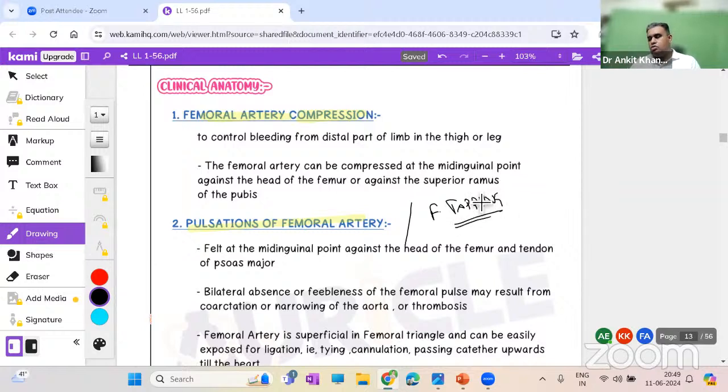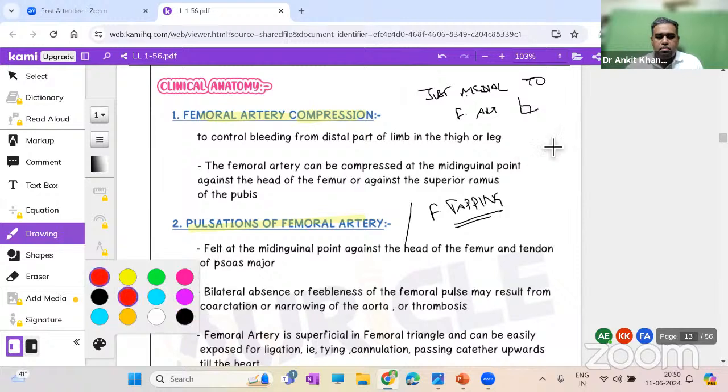When you are not able to find any superficial veins in a patient, and your senior has said, okay, take the venous sample, you have to send it for sodium, potassium, or LFT, KFT, whatever it is. You're not able to find any superficial veins in the upper limb and elsewhere. What to do? You can palpate the femoral artery, and then you take your needle and go just medial to the femoral artery, perpendicularly. Suppose there's a femoral artery, and you are palpating it. That's why I told you to kindly go and palpate this.